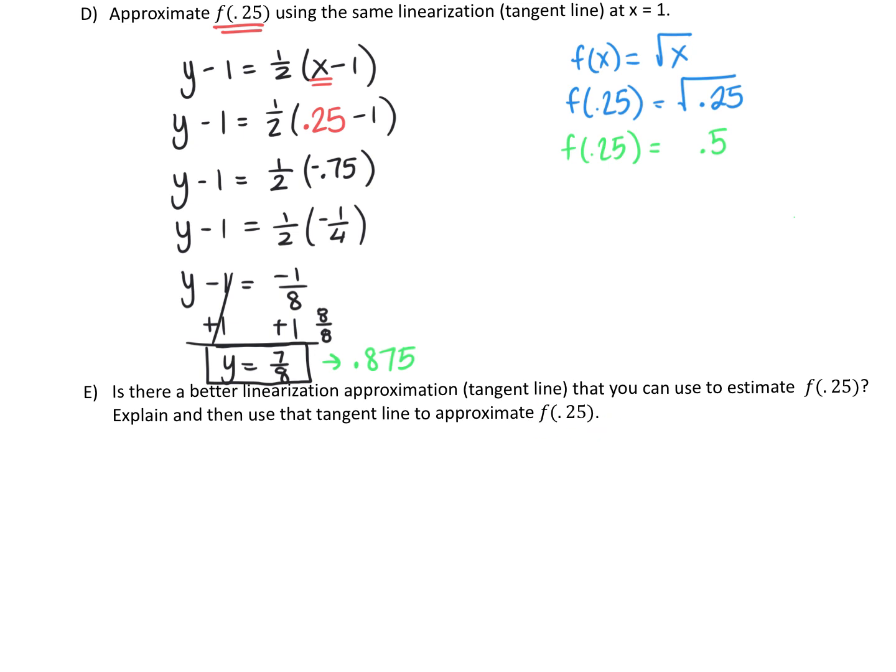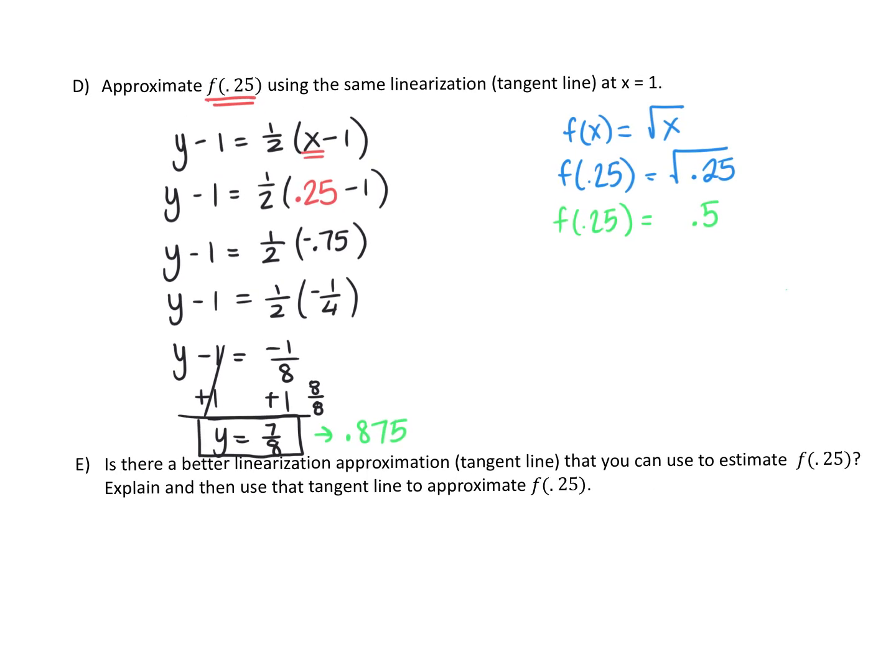So the question that you want to ask yourself to answer part E is: why are these numbers so far apart? Remember, we're trying to estimate this value using this value. So I'm going to leave you guys to think about that, and we're going to start class tomorrow on part E. So think about it, explain it, and try to see if you can answer it.